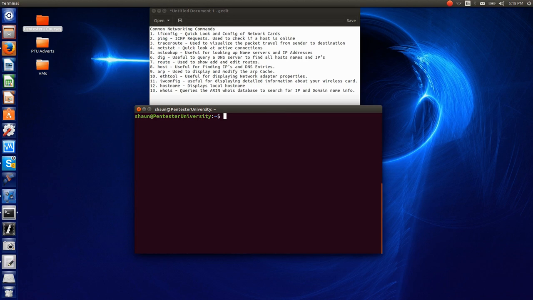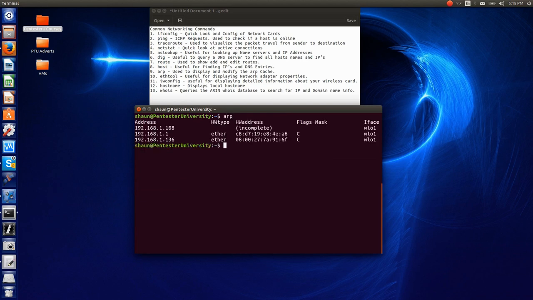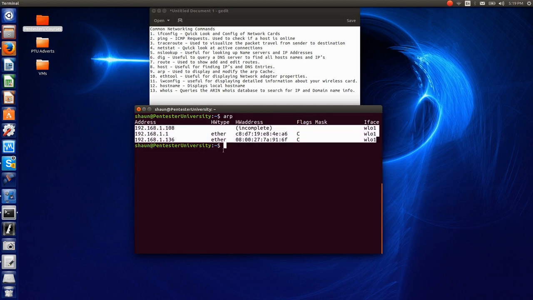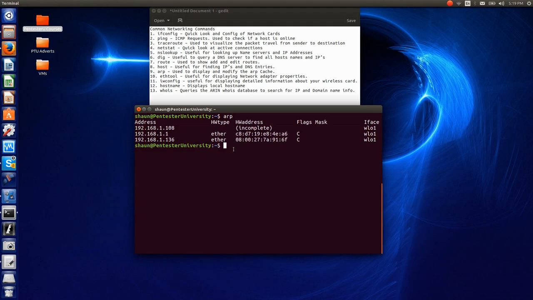Now, let's talk about ARP. Really, if you just issued the ARP command, you can see your ARP cache. Now, your ARP cache is where, anytime an IP address comes across a network here, it is stored. And certainly, you can take a look at this ARP cache as well. Now, there's an attack that used to be pretty popular called ARP cache poisoning. And certainly, you could poison the ARP cache so when somebody goes to reach out to an IP address that they once had communication with before, they would be redirected to another malicious host or a target. So that said, let's go ahead and clear that out.